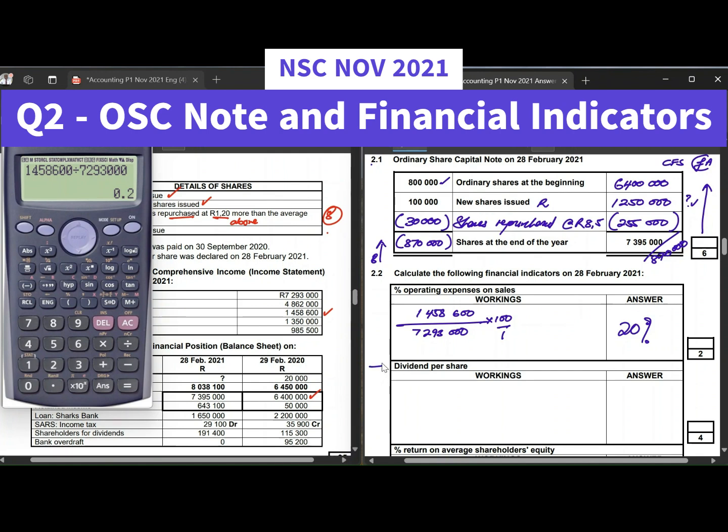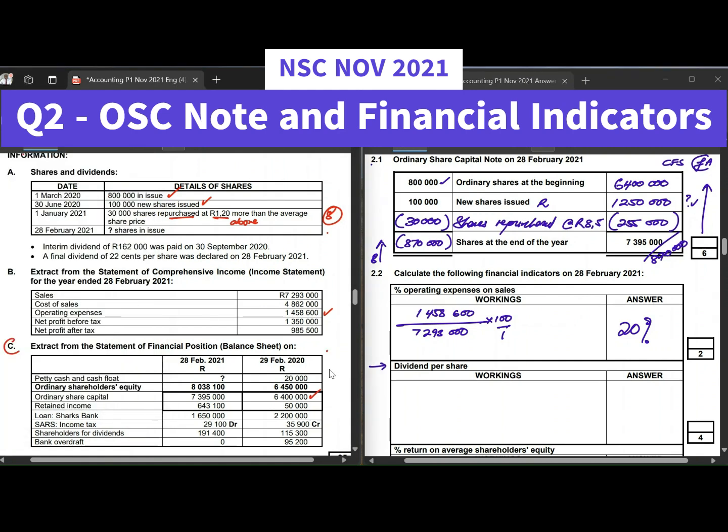But let's see the next one, dividend per share. This is your DPS now. I know some of you will take the amount in note 8, that is your retained income, the ordinary share dividends amount, if it's given, and then you would divide it by the number of shares at the end. That may not be the right way. Why? Because at times when there is a change in the number of shares, you have to calculate the dividend per share individually. In other words, you have to calculate your interim dividend separately and your final dividend separately.